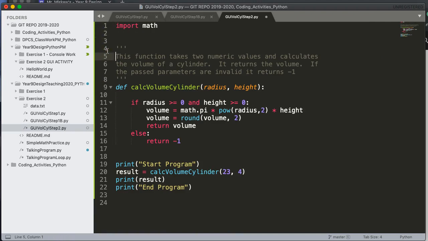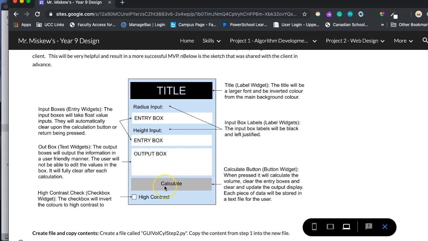Okay. So in the last step, we built essentially this function that we can invoke to calculate the volume from the radius and the height. So once we get our front end built up, when I click this calculate button here, it's going to take the value from radius, take the value for the height, pass it into the function, generate the volume, and then output it.